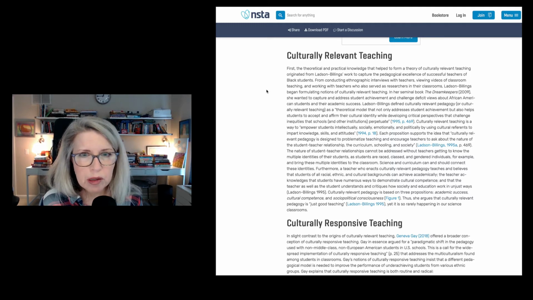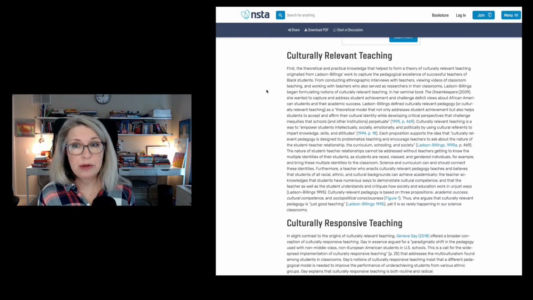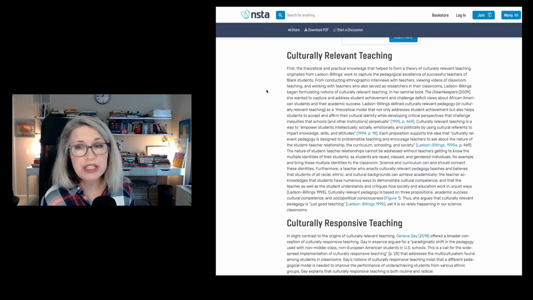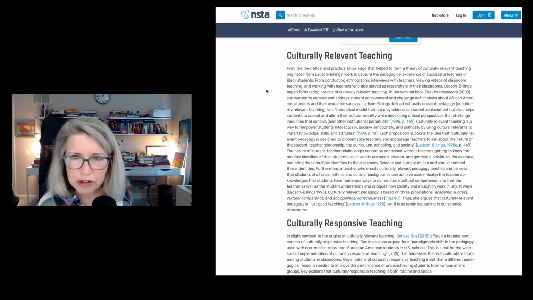Okay, moving right along. Science and curriculum can and should connect these identities. Why? That's just a statement thrown in the middle of the paragraph. Science and curriculum can and should connect these identities. I'm not going to explain why. I'm just moving right along. Furthermore, a teacher who enacts culturally relevant pedagogy teaches and believes the student... Oh, I already said that. I'm sorry. Skip that other sentence and you should have heard it before.